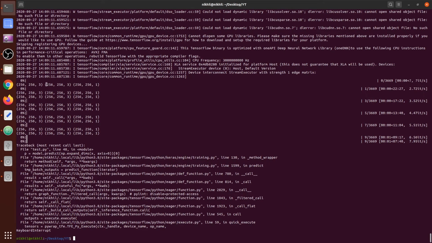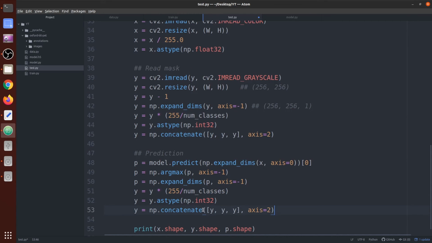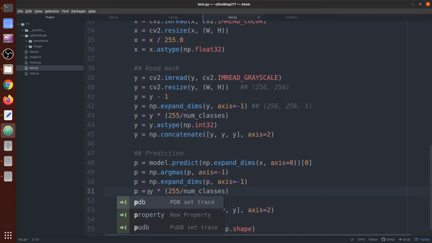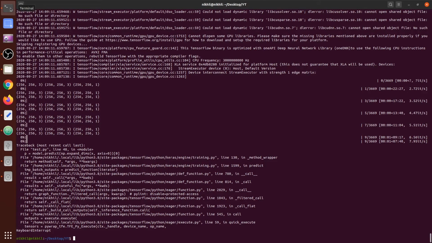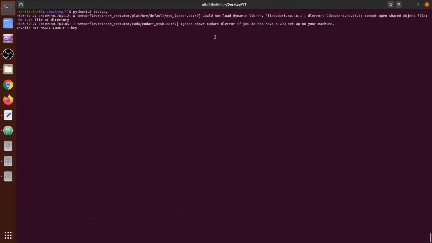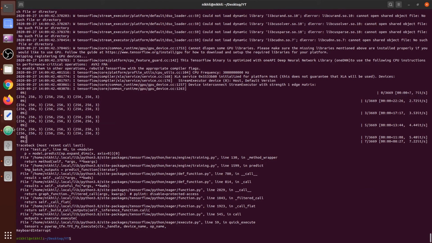So you can see the mask shape is the same as the input. We will do the same procedure with the prediction also. I think we can copy everything from here. Just change this name to p, and p. It's like PPP. Okay, this thing is correct, I think. So the problem for the shape is now solved.